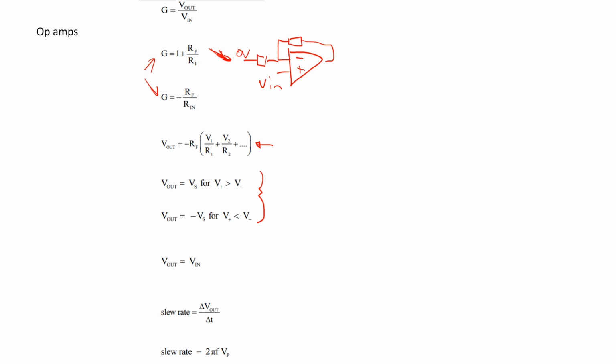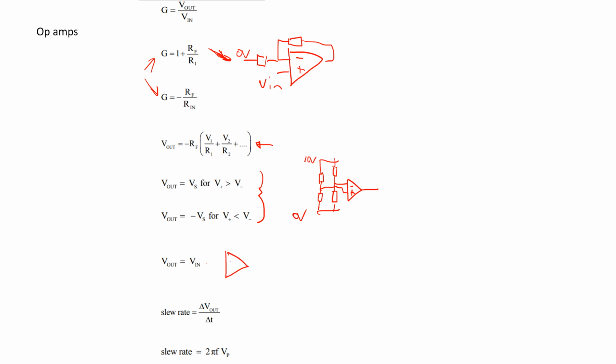These two are just to do with a comparator. Basically, you know what a comparator looks like. It literally doesn't have any feedback, which means the gain will be 100,000, and you just have two potential dividers. So depending on which one is higher, the output will saturate positive or negative. Simple as that. So usually that'd be 0 volts, that'd be like 10 volts for argument's sake. And then it will saturate positive or negative depending on which input is higher. Okay. This one would just be for a buffer.